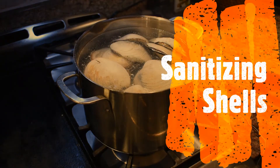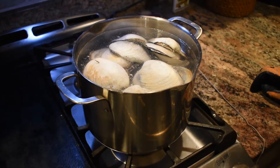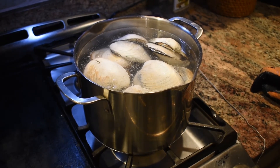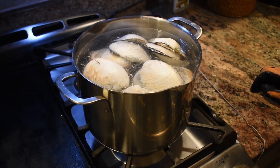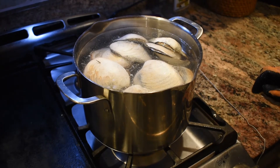We've taken the clam shells that we've opened and put them into a pot. I'm going to bring that to a slow boil just to sanitize the insides and outsides of the shell. When we assemble the stuffed clam mix, we'll do that uncooked and wrap them in foil and freeze them. When we want them, we put them in the oven in the foil, and when they're done cooking, we briefly broil the top just to give it a little crispness.